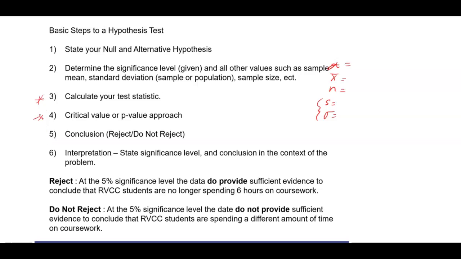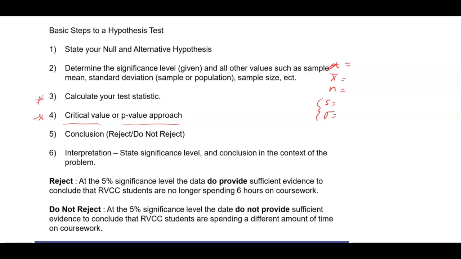Step 4, you will be doing one of these 2 approaches. You have to know how to do both the critical value and the p-value approach. We're going to talk about them in this video in a little more detail. And I will make sure we go through examples in the next video for each. When it comes time for the test, sometimes I will specify, I want you to use this approach. Other times I will allow you to choose the approach. Either way, you have to show all the work for the approach.